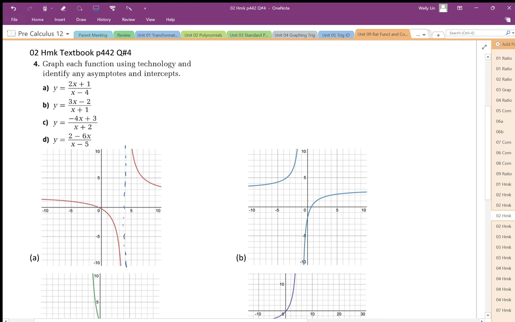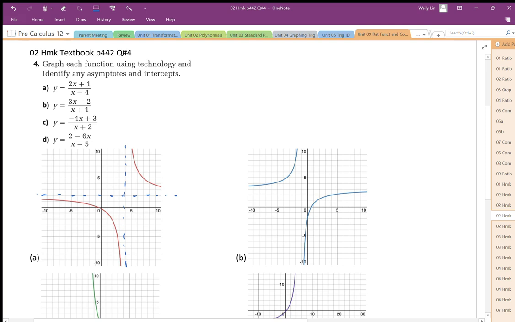When we take a look at the horizontal asymptote, again, we can look at our end behavior. As x gets large, the plus 1 and minus 4 become insignificant, so we get a ratio of 2 to 1. So we have a horizontal asymptote at y equals 2. We could also do long division and find our vertical shift, where the original horizontal asymptote at 0 gets shifted up to plus 2. So those are our asymptotes.